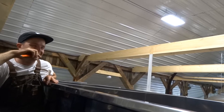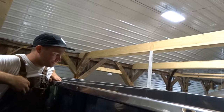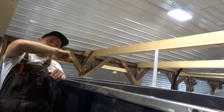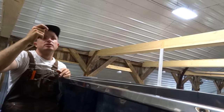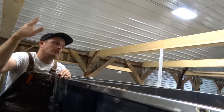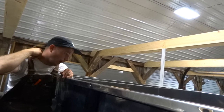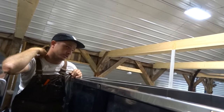So if the average is 2% sugar, does it sometimes go to 5 and sometimes go to 1? We wish it went to 5. With a bucket, you'll get a lot sweeter sap for a number of reasons, it's slowly dripping into a bucket. Whereas with the vacuum, we're really moving along the liquid, we're averaging usually like 1.5 to 2 here.